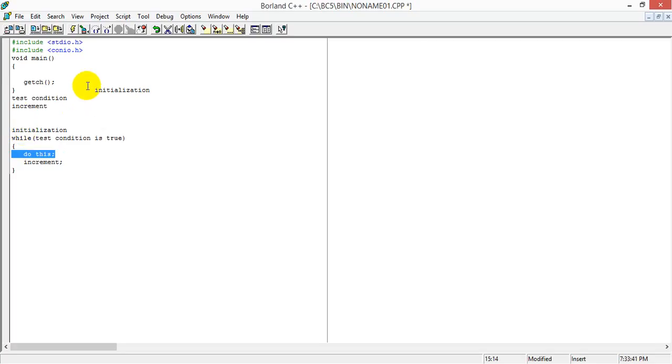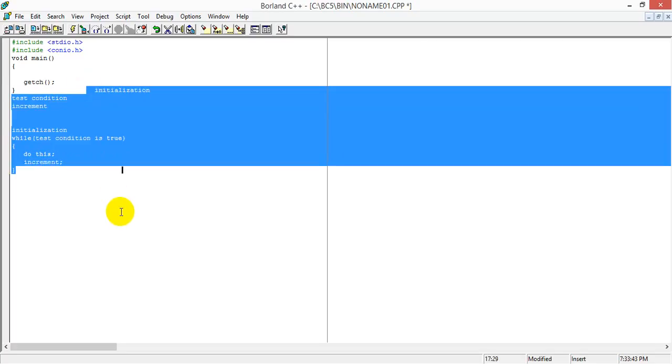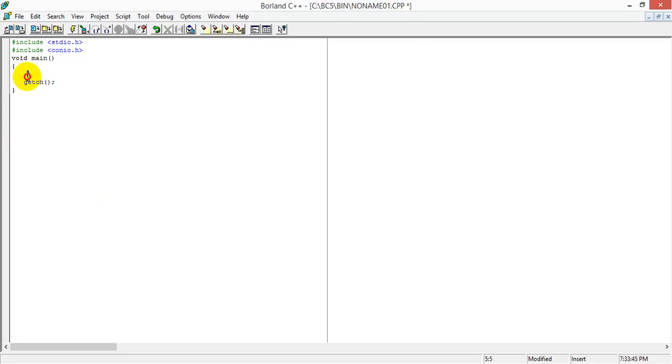Now let's try to implement this while loop in our program. At first we need to initialize a variable. Let's say the name of the variable is count. Integer count equals 0, that is we want to begin from 0. Now the keyword is while. Let us set the test condition as while count is less than 4.